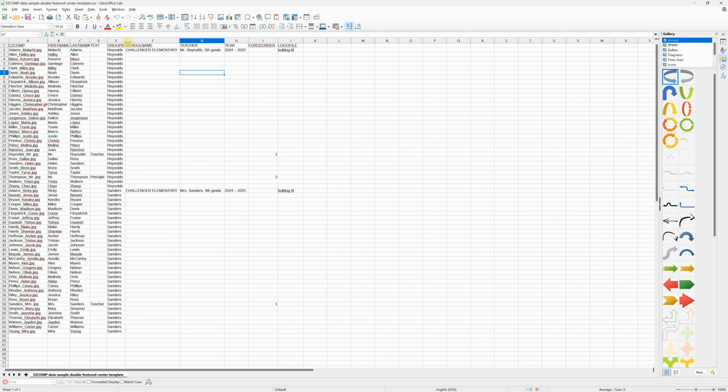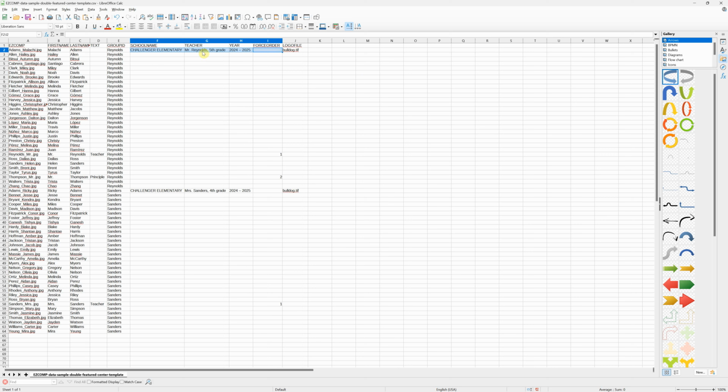And in the prior video, I discussed setting all of these items up. For batch processing, it's the same exact thing to use the data file compared to just running a single template, with the exception that you have to have the group ID column filled out, because this group ID column is how it's going to know how to group the images. So one composite, for example, Mr. Reynolds class will be in these rows, and then Miss Sanders class will be in these rows. So it's going to group based on that group ID.